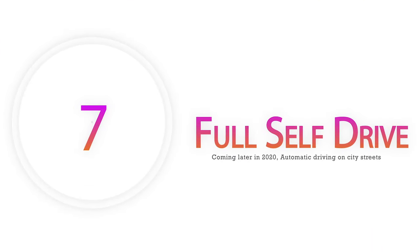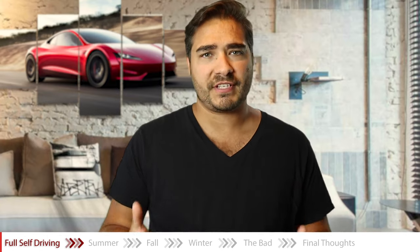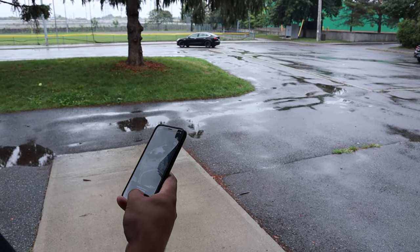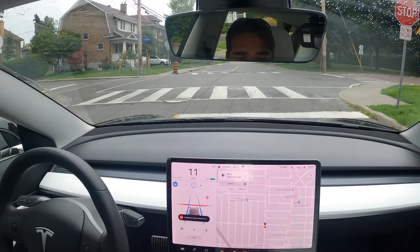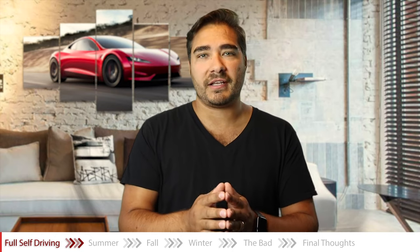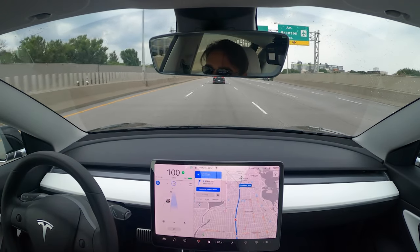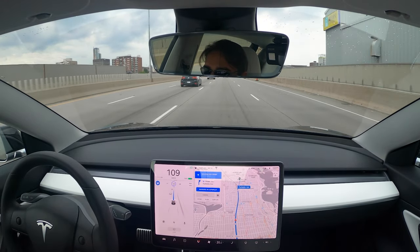Let's talk about full self-driving, which has obviously improved throughout the year I've owned the car. Autopilot was an option when I bought the car, and FSD features slowly rolled out — from Smart Summon where the car comes to me from any parking spot, to recognizing street lights and stop signs and actually stopping at them. As of today you cannot sleep while driving. Autopilot and full self-driving are still being tested, and even though highway autopilot is almost bulletproof, you still want to be paying attention.